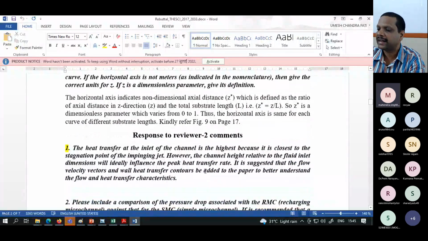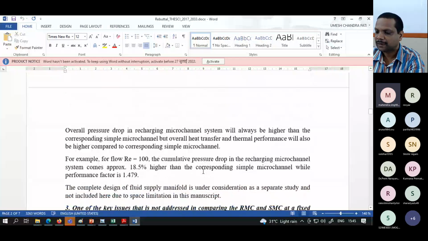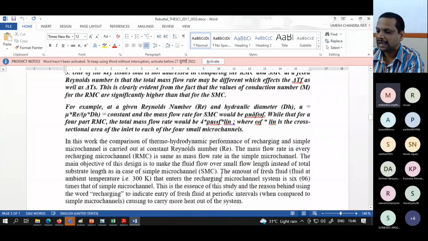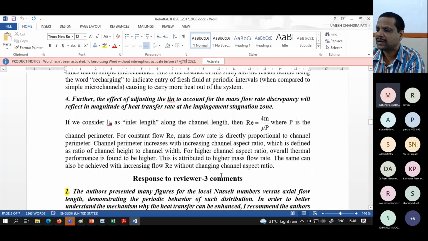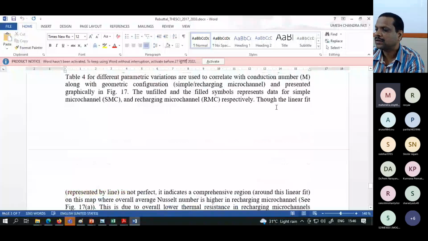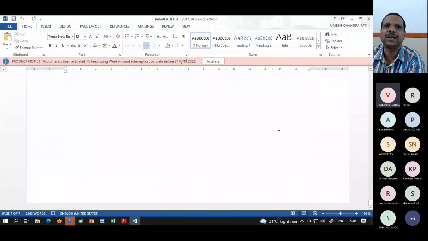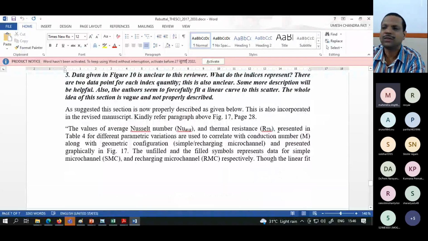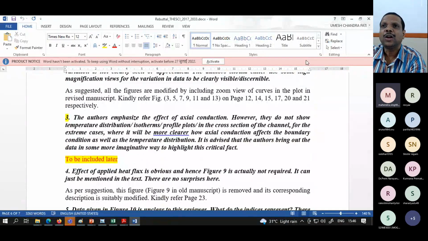Then comes your second reviewer. Okay. So you see here we have given a lot of description, and like that you go on writing here. So depending on your luck, you may need to do more work or less work also. Okay. So like that we have written here. Then I will show you what changes you also make in the manuscript, the revised one. Okay. This is the report. This is not the manuscript. This is the report, or your reply.